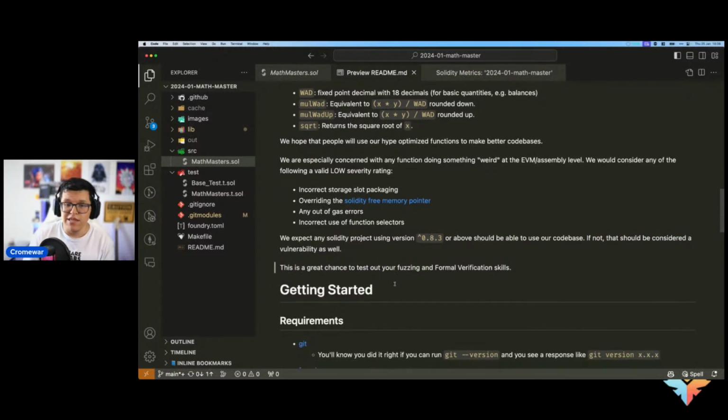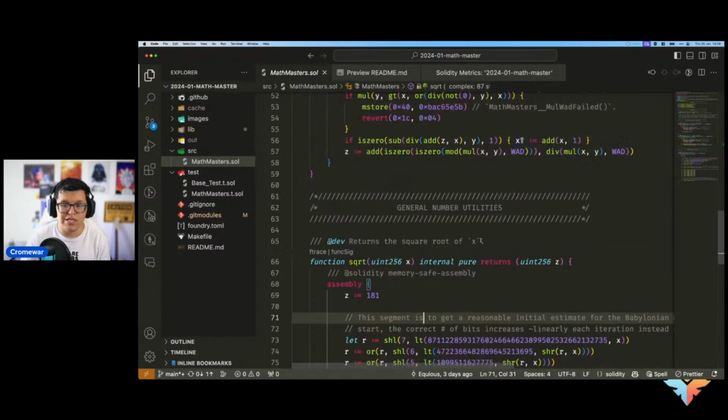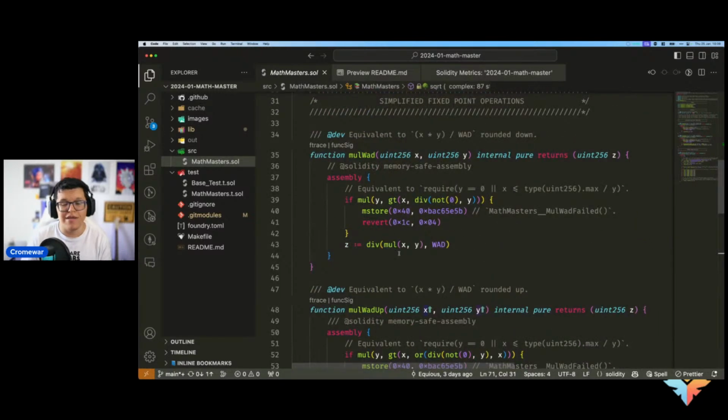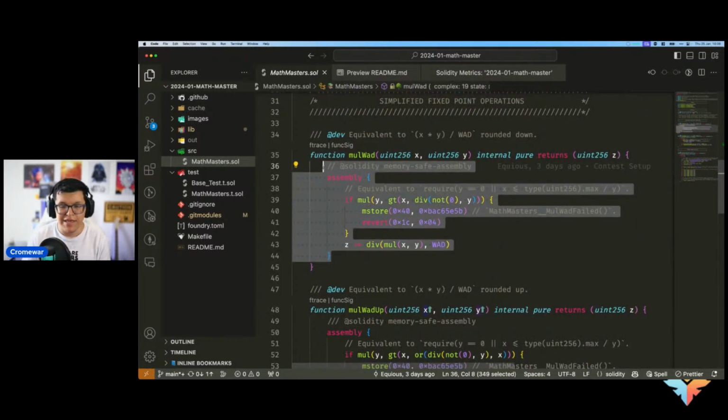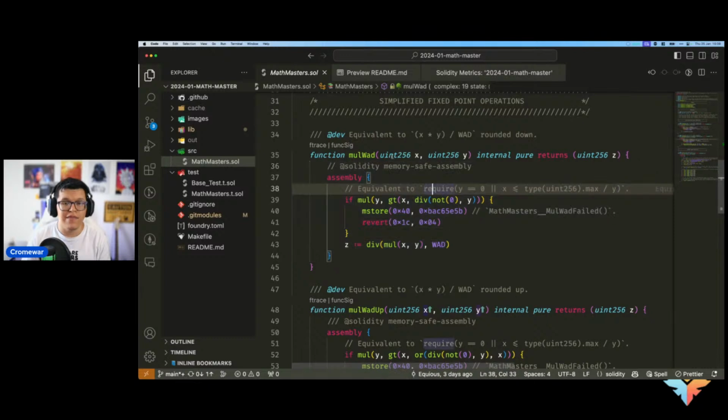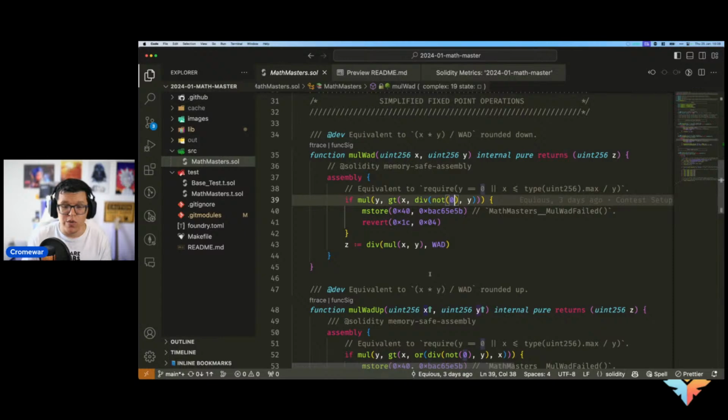As I said at the beginning of this live, this is a great chance for you to test your fuzzing and formal verification skills. Formal verification, as I said, is a way to prove that the inner mathematical logic of the functions works as expected, and especially here, where we are using assembly code to interact directly with the EVM and these are 100% pure mathematical functions, formal verification is your way to go.